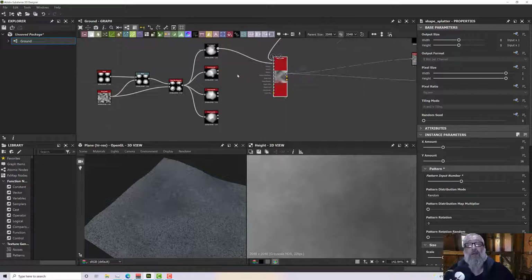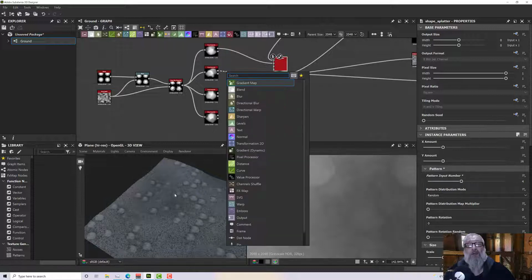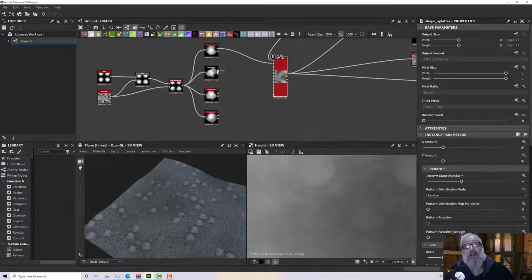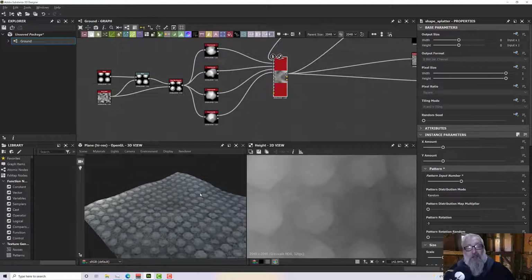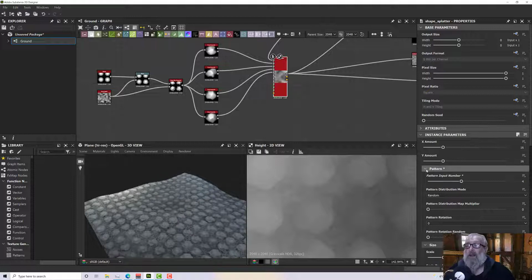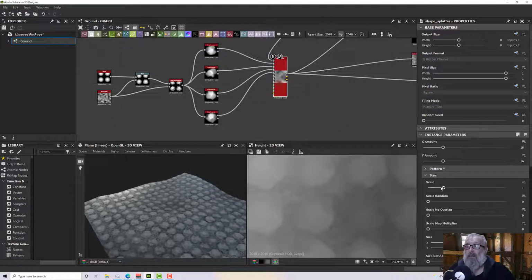So let's drag and drop 1, as you can see, they've now populated, and as I plug them in, it will fill in the gaps in the grid. Now, this is all very kind of uniform at the moment, so we need to make it a little bit more random. So first of all, we can change our scale options here.